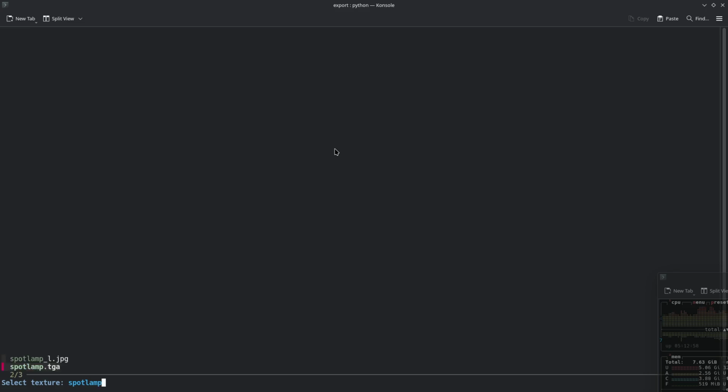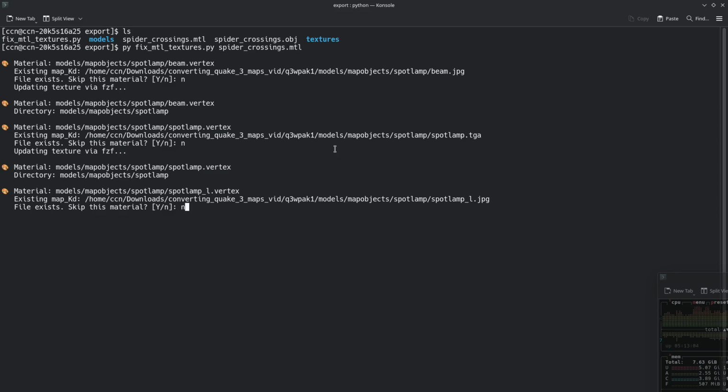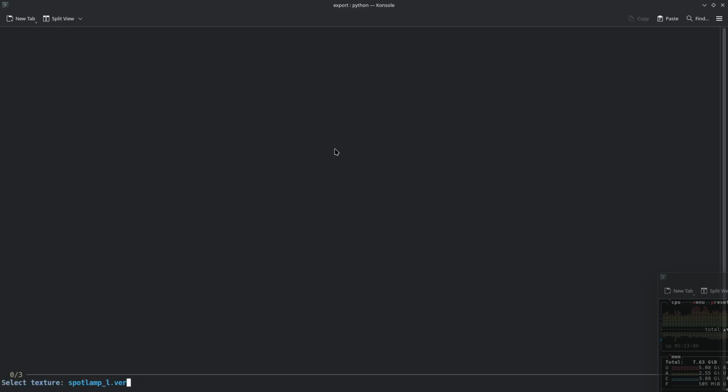And I delete like that vertex because sometimes the postfix is wrong. And I just select the one that matches the most. So we're going to continue in this fashion, selecting the one that has the biggest match, closest match.